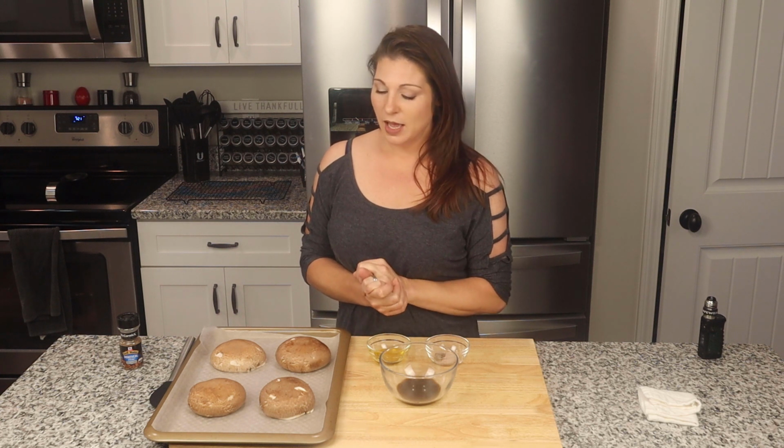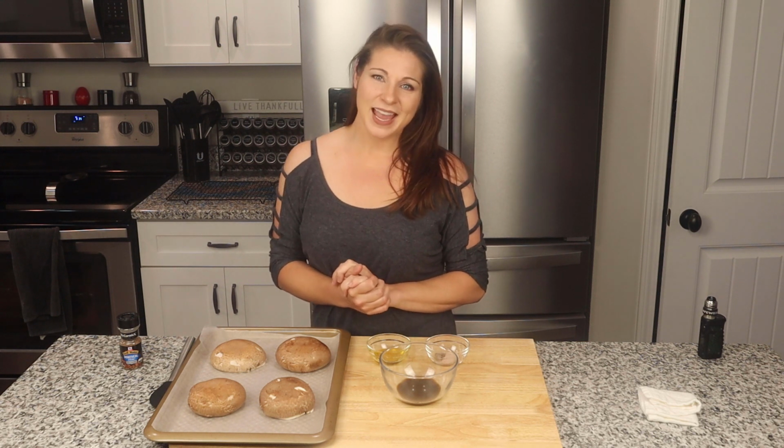All right, so this is a very simple recipe. I actually got it from my brother-in-law who was visiting us last week. He made his on the grill, but I'm not as proficient on the grill as he is, so I'm making mine in the oven today. But they'll work very good either way you do them, okay?